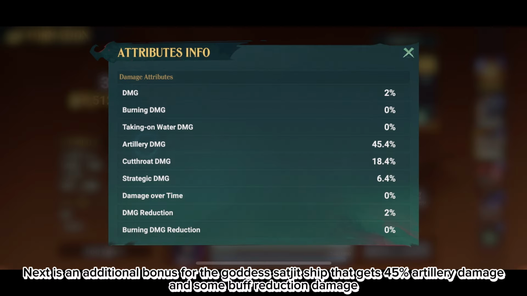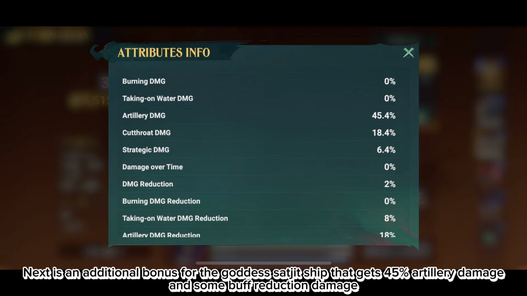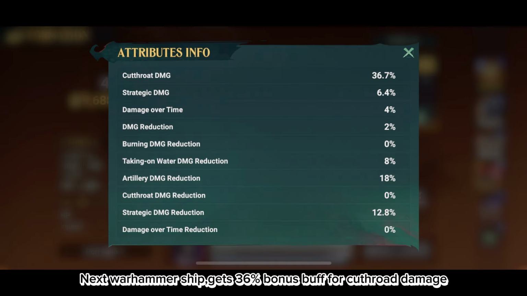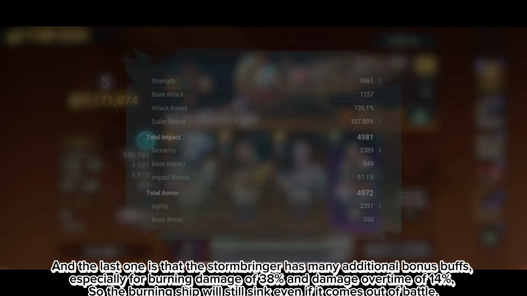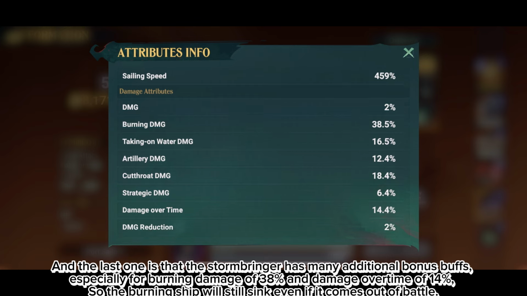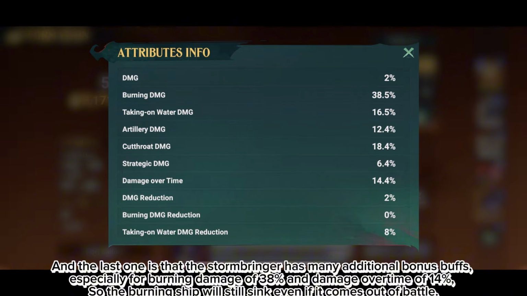Next is an additional bonus for the Goddess Sachet ship that gets 45% artillery damage and some buff reduction damage. Next, Warhammer ship gets 36% bonus buff for cutthroat damage. And the last one is that the Stormbringer has many additional bonus buffs, especially for burning damage of 38% and damage over time of 14%, so the burning ship will still sink even if it comes out of battle.